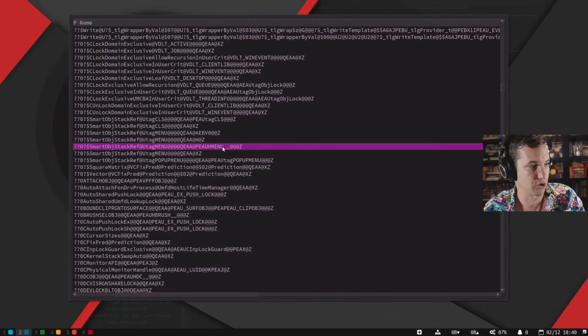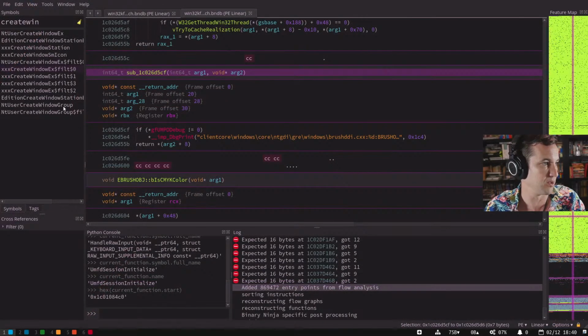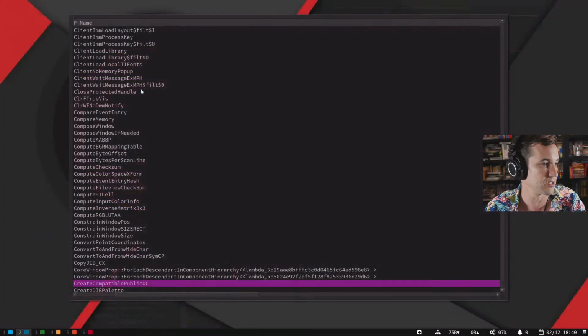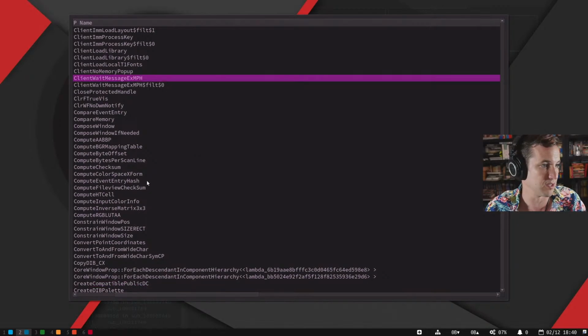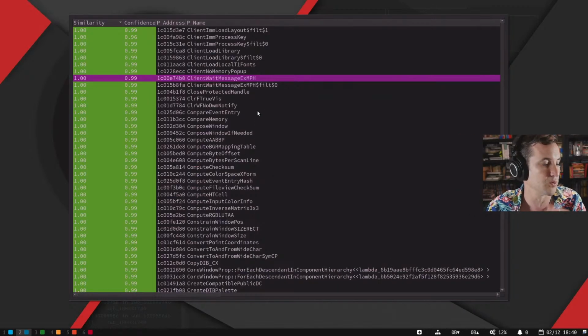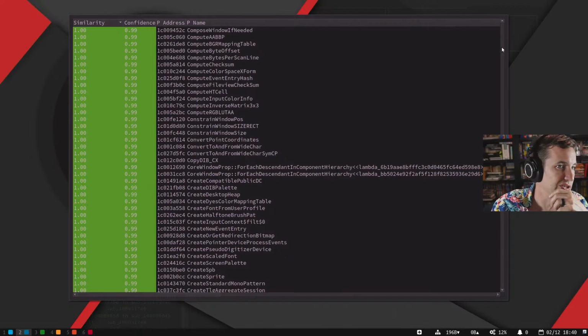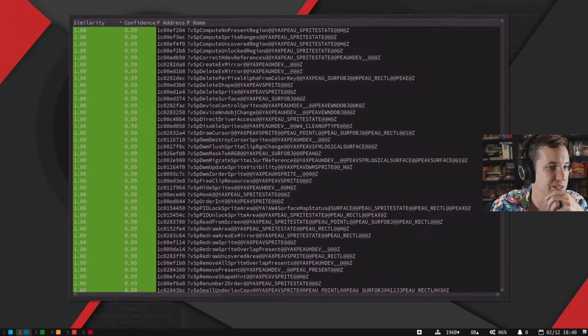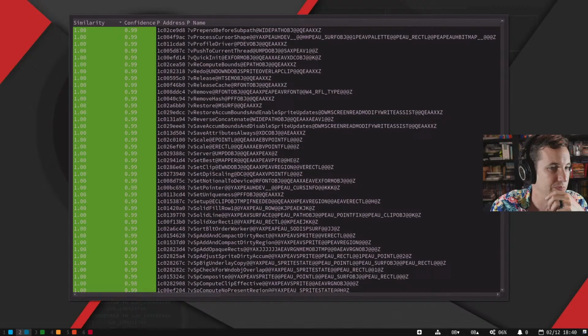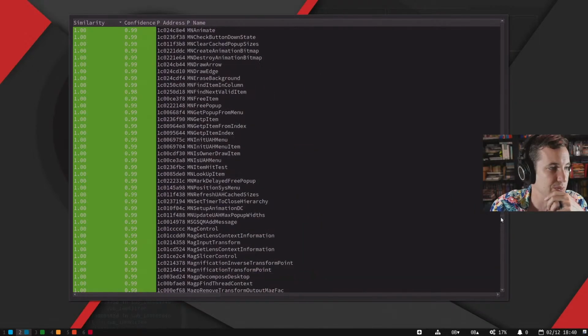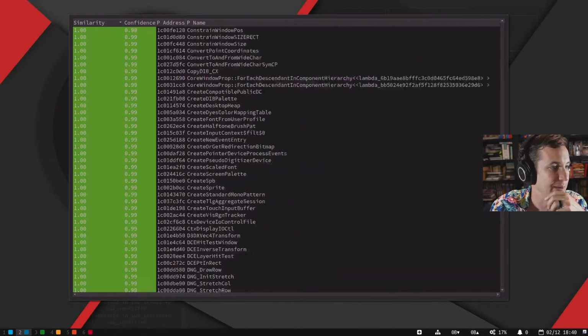Just being able to type here, like create window, the way that you can in Binja to filter down the list. Doing the filter search on the contents of either of the name fields would be super nice. And this is a pretty big list of functions. There's 9,000 functions, and it's a Python UI, so it's a little laggy, but that's usable. That's very usable. So I'm pretty happy with the performance of it.